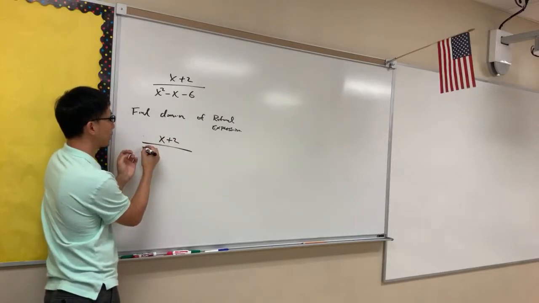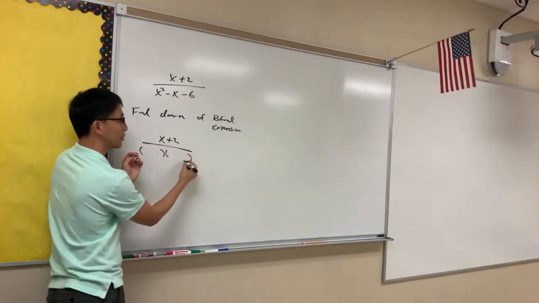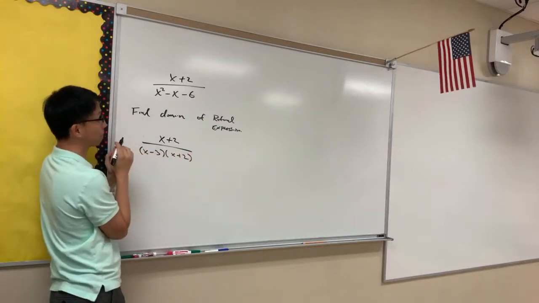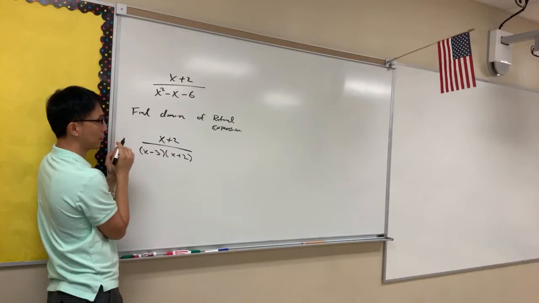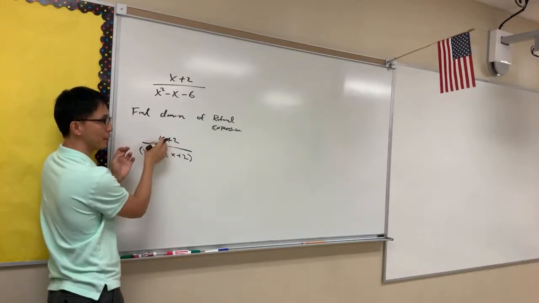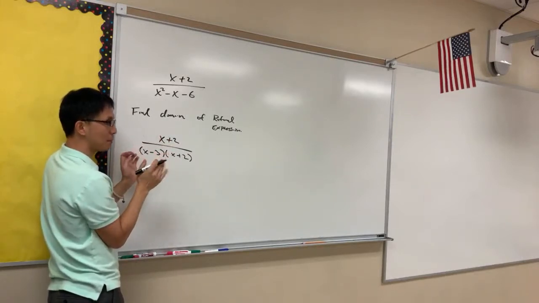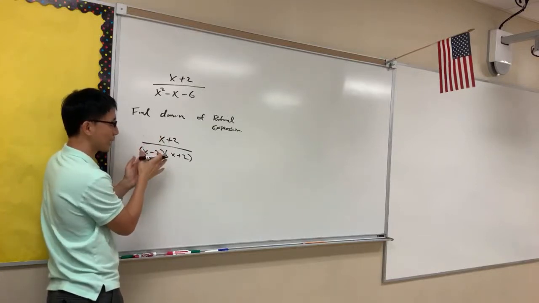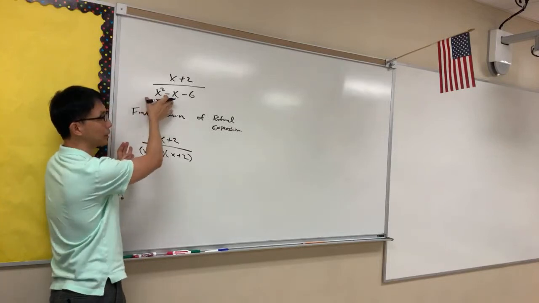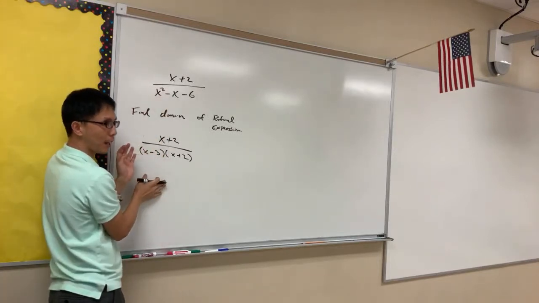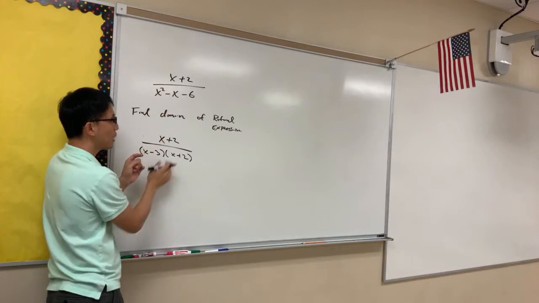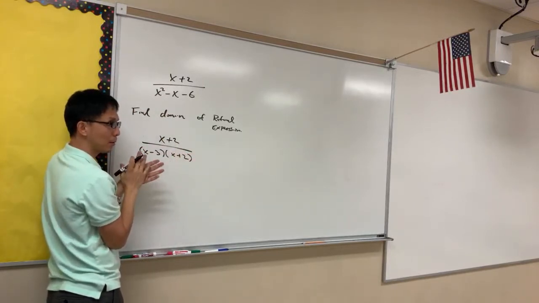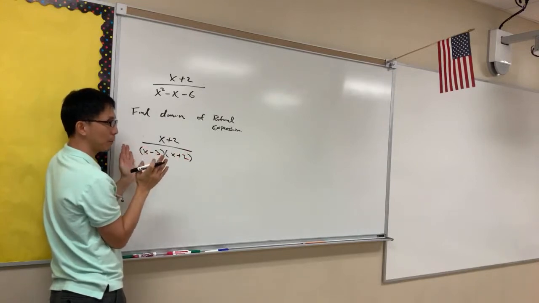But here we're going to factor this. What do you have to factor? x minus 3 and x plus 2, right? Now, some people tend to cancel the x plus 2. I know that makes sense, but it doesn't make sense for the domain. Why can't you cancel for the domain? Because technically you have to look at the original equation, not the simplified equation. So I know you can simplify this and make it 1 over x minus 3, but you don't want to do that if you're looking for the domain.